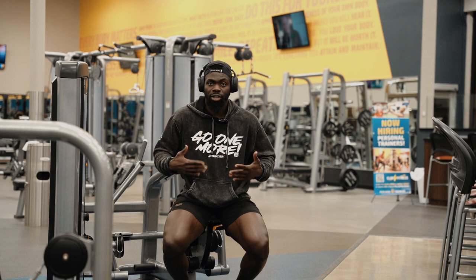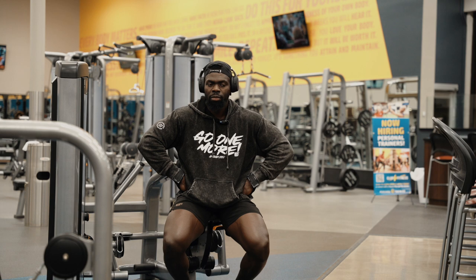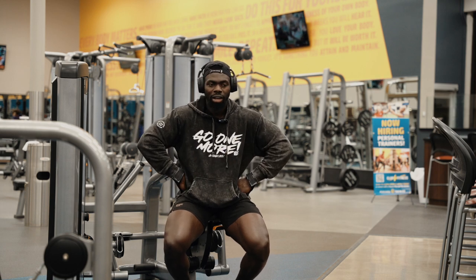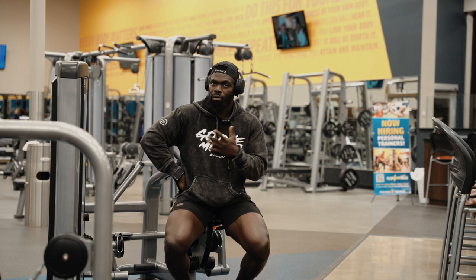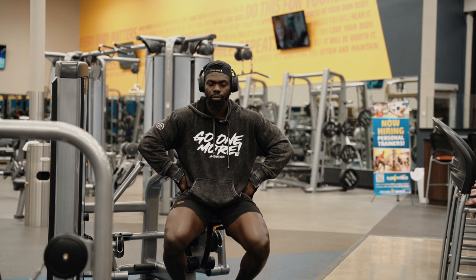Also this program right now is week 3, so you're not really gonna see me push the limit of my training. It's a 6-week mesocycle, that's all I'm usually running anyways. You can design any mesocycle however you want it, 6, 5, 4, 10 weeks, but typically six weeks is usually the sweet spot for most people.